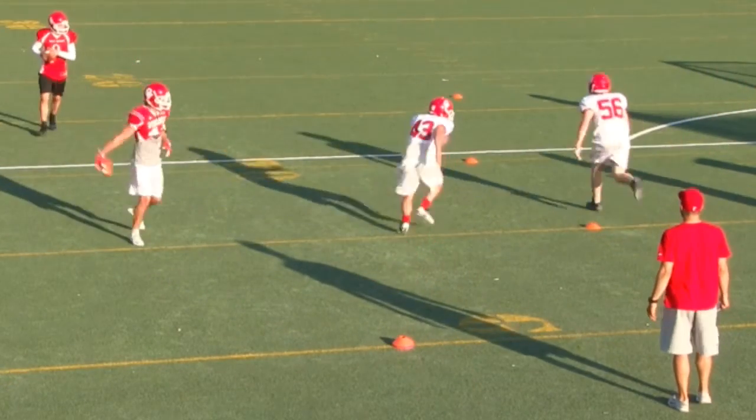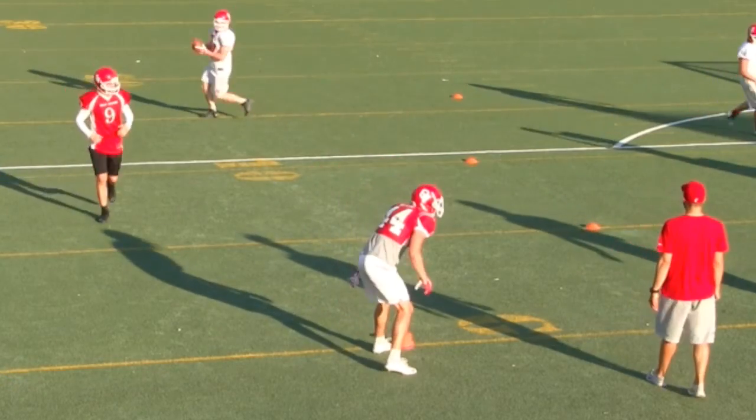Okay, here's number 43 going through this. He does a good job gaining ground and getting to the man. That's a good job.